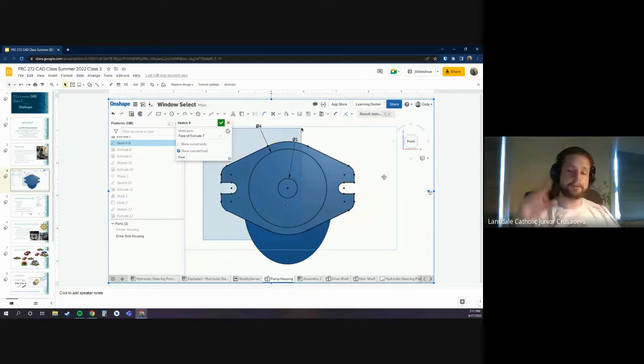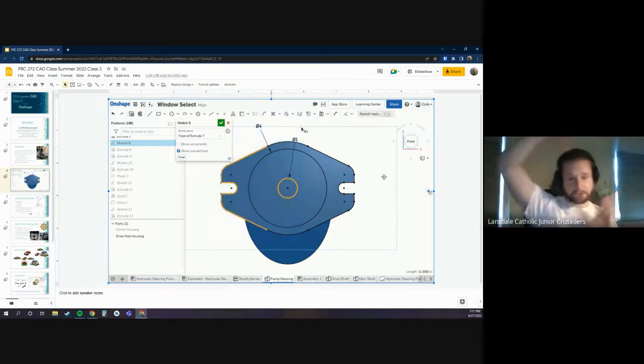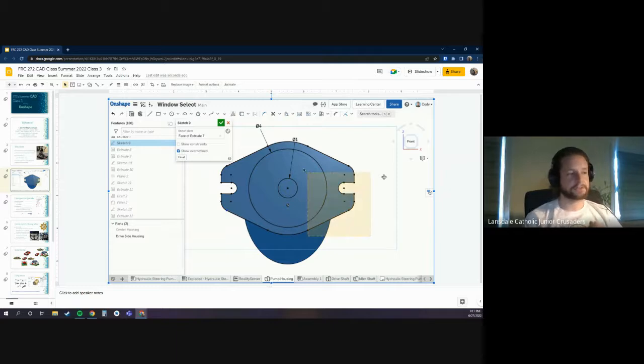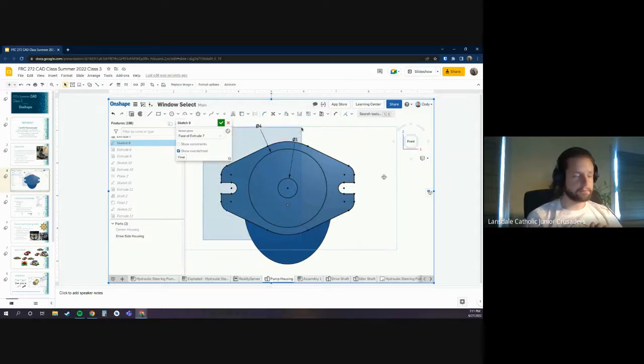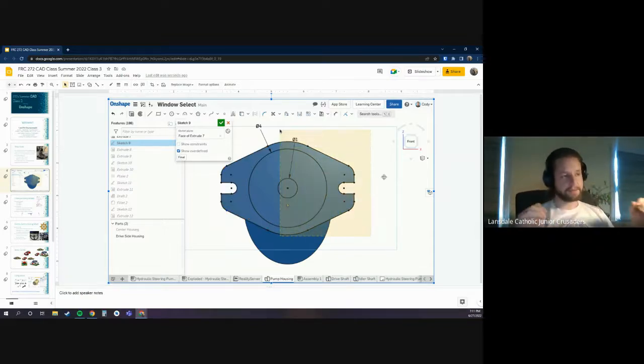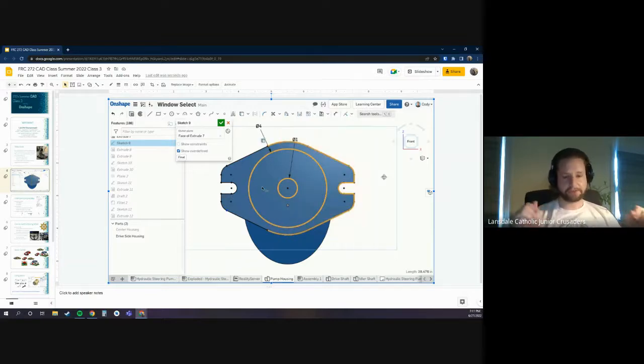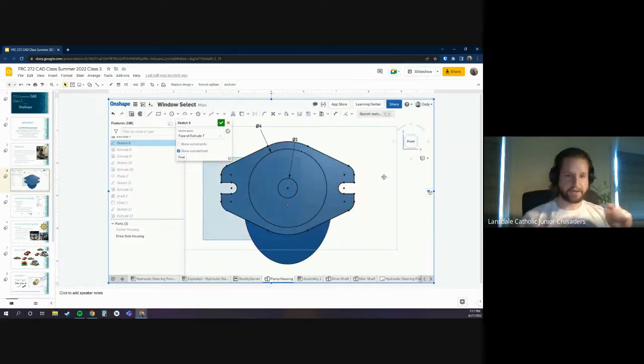You can also help yourself by rotating your sketch. You can change your perspective on your sketch and click and drag things in different positions. You'll see me do different versions of this when I am drawing and giving demonstrations as well. But it's just a really useful thing that I do all the time, and that will help you save thousands of hours of clicking and selecting individual lines or selecting the wrong thing. So that's a good one.